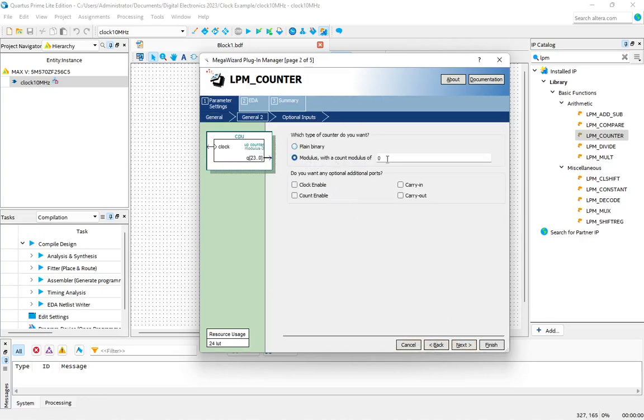And then your modulo here should be 10 million. So 10 megahertz, that's 10 million. So what you're doing here, you are dividing the 10 megahertz by 10 million to get 1 second.